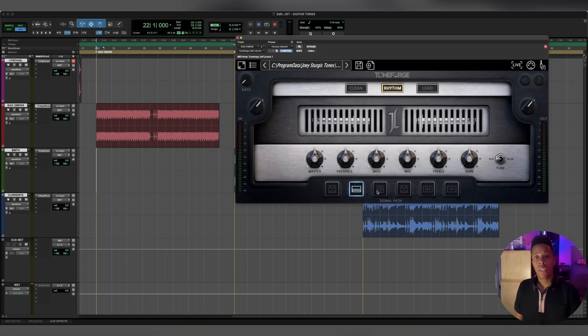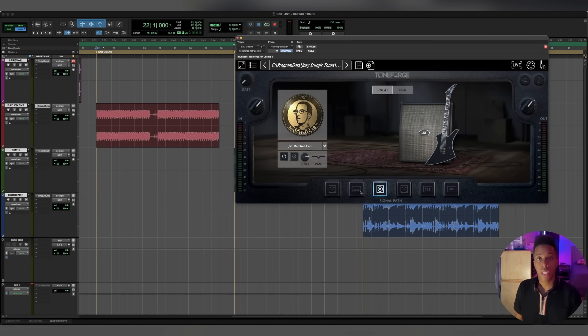This isn't an HH configuration like the one Jolly uses, but it does have a humbucker in the bridge. I installed that along with the Gotoh bridge because I was looking for something a little heavier to play. What does Jolly use in Bad Omens? He's big on using a Mesa Triple Rectifier and Mesa cabinet. The closest thing JST is going to use for the demonstration is Toneforge Jeff Loomis, the rhythm section, which is a Mesa Rectifier-styled amplifier, along with cabs made by our good friends at Make Believe Studios.